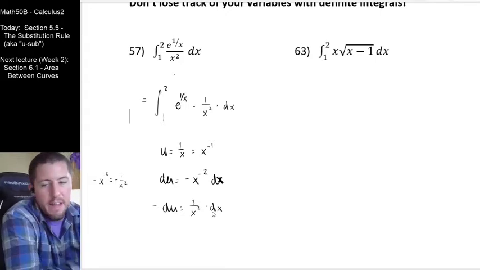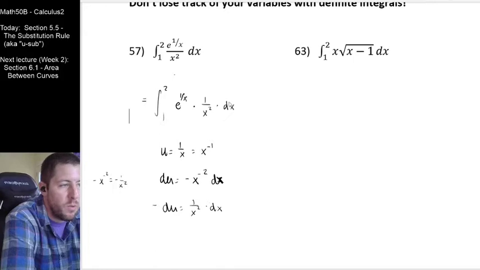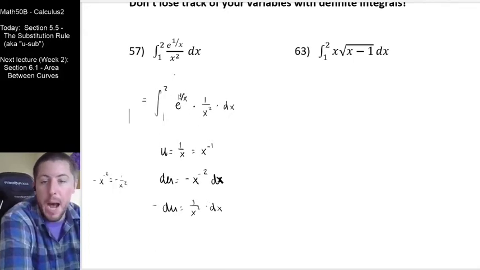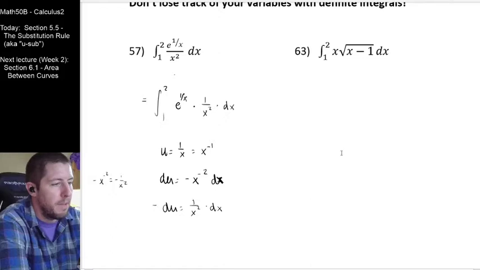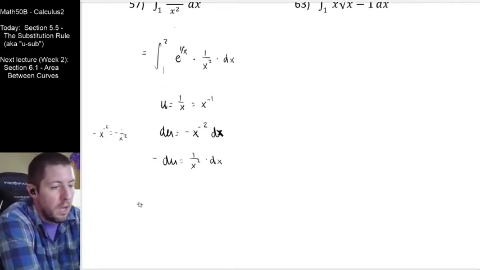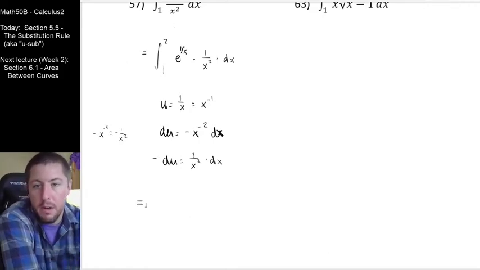So this is great. Everything's working out very cleanly for us right here as far as our u sub goes. I've got 1 over x squared dx just like my integrand. I'm going to be able to convert my composite function into a non-composite function, just a simple function, just e to the u now. So I feel like we're going to be in pretty good shape right here. So let's go ahead and do this, but ever so importantly, we have to remember what 1 and 2 represent.